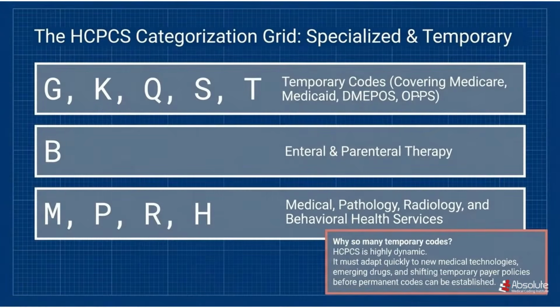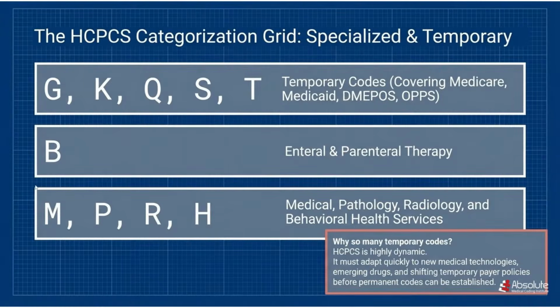All right. So it's really important that you understand the categories. It just is. Here are your Medicare and Medicaid codes, your G, K, Q, S, T, the first character. If it's one of these, it's related to Medicare or CMS. And this G code, this is where you'll see a lot of injections or admin codes, admin of medication injections, and this is something that you may see on the exam. So if the patient is a Medicare patient and an immunization is in that encounter, often that G code is somewhere in the answer. Okay.